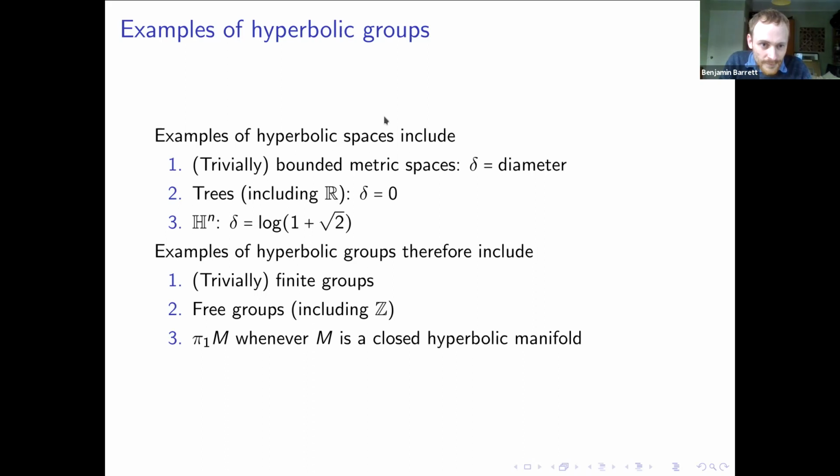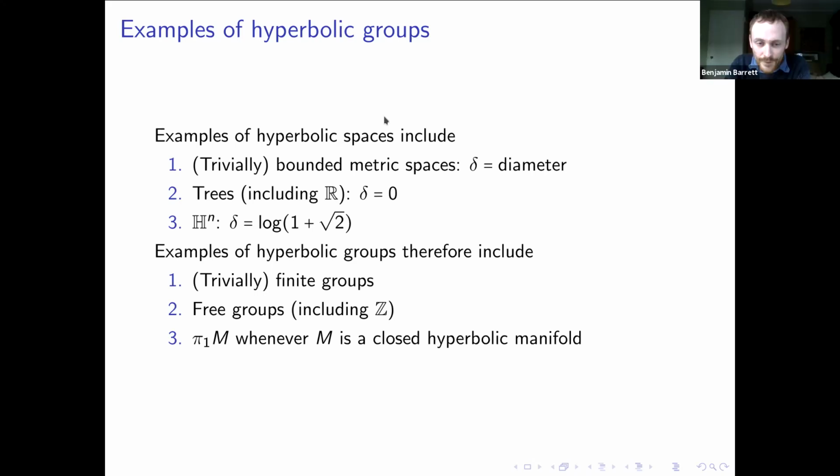And then third example, pi1 of m, where m is a closed hyperbolic manifold. So the boundary of that is the boundary of a hyperbolic space of the right dimension. And if you think about what hyperbolic space looks like, particularly, let's just say the hyperbolic plane, so we'll choose dimension 2. Well, people often draw this Poincare disk picture of the hyperbolic plane, where the hyperbolic plane is a sort of distorted disk. And then hopefully you can imagine that it's natural for the boundary of that to just be the circle that's at infinity. So the boundary of H2 is just a circle.